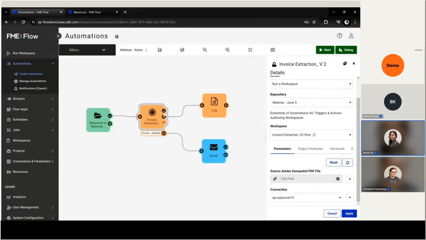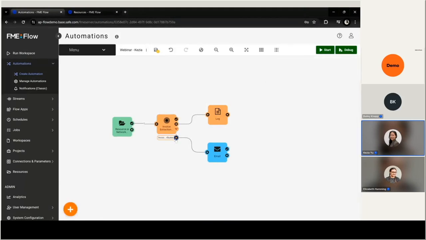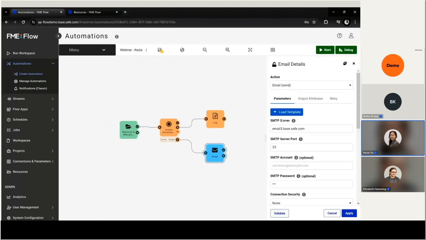As you can see, instead of just the success and failed ports, now I have one more port, which is the automations writer port, taking data out of this port to feed into the next action. This trigger is still reading from the same directory that Bailey was pointing to earlier. From this workspace action, we're just reading in that incoming file and still connecting and writing to that SQL Server. But we're also using that automation writer port to feed into my email action here.